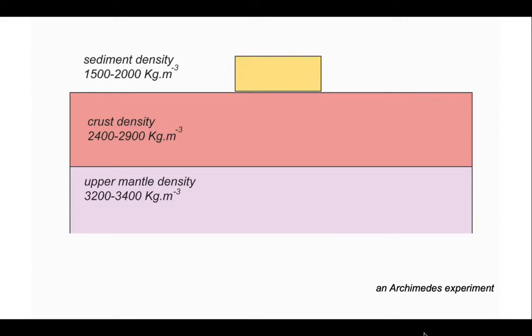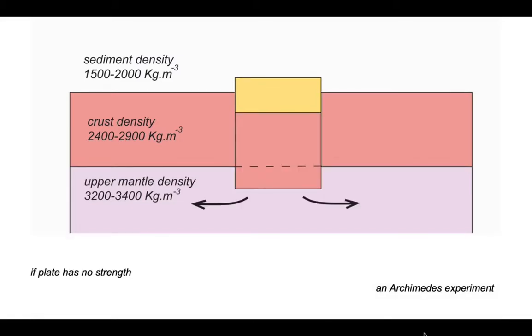Let's put some sediment on top. Here's some sediment, and sediment has this range of densities. Significantly lighter than not only the crust, but more critically, of the upper mantle at depth. So the geometry we see here is not sensible. What we need to do is let this subside. So the sediment has loaded the plate, and consequently the plate subsided. And the geometry we're looking at here assumes a very simple case that the plate has no strength. So the load is not transmitted laterally, the sediment just subsides directly under itself. And the mantle at depth flows away.